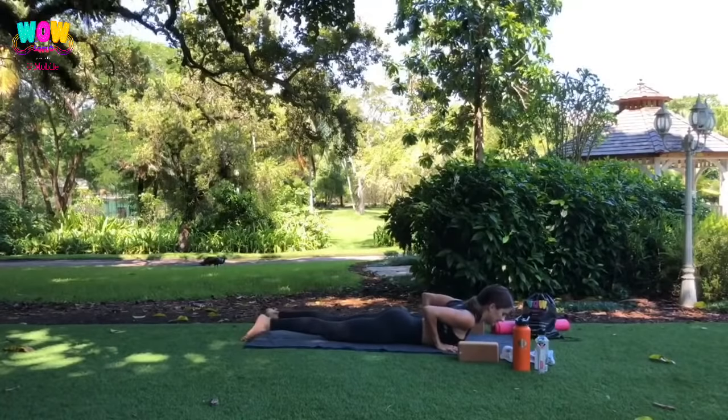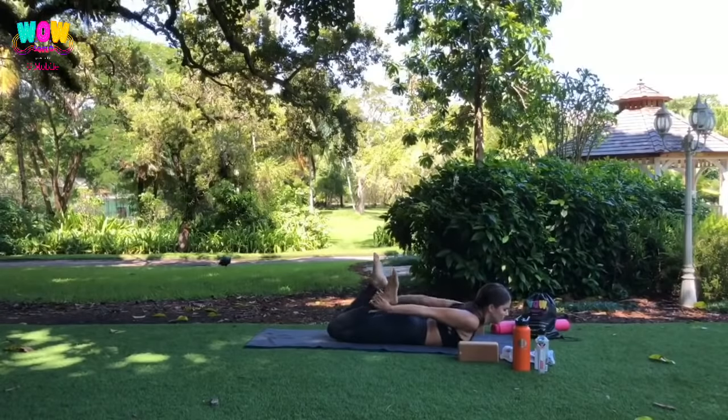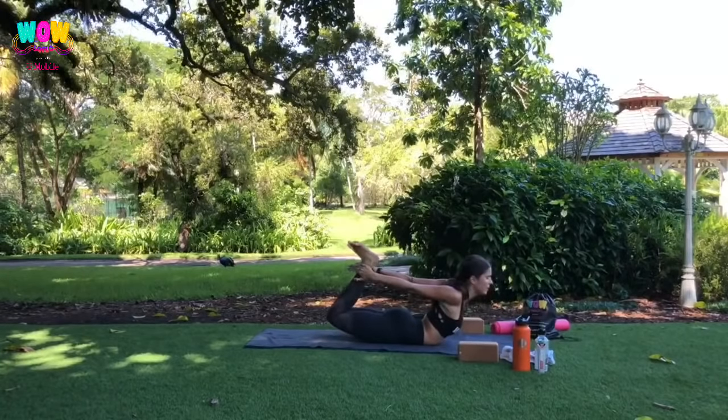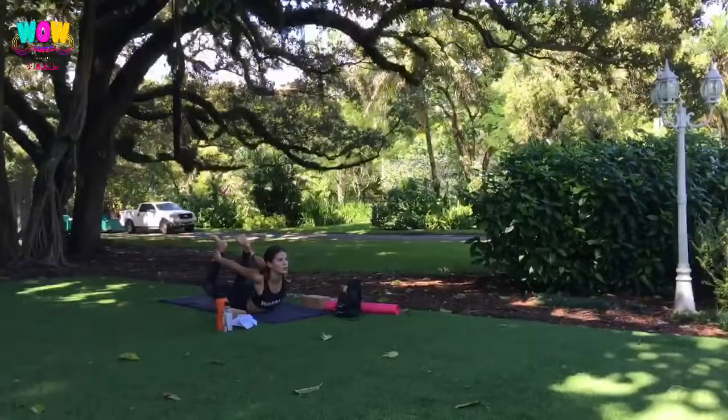The third set, it's a yogi's choice. I will do bow, so bend your knees, grabbing your ankles. And on your next inhale, kick into your hands and rise up. Keep pulling your knees towards one another and keep breathing through the whole circle. Keep holding the pose and keep breathing.